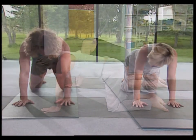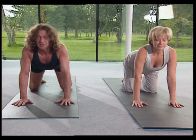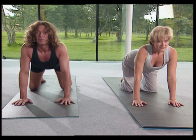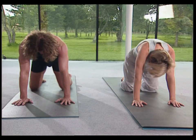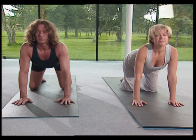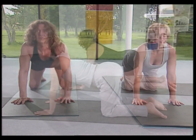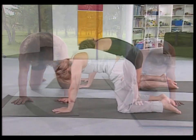And you inhale, push the belly down, look up. Exhale, suck the tummy up, arch the back. Inhale, push the belly down, the pelvis rotates up. And you exhale, suck the stomach up, arch the lower back, drop the head in. Inhale, push the belly down, look up, bum sticks out. Exhale, suck the tummy up, arch the back. Inhale, push the belly down, look up. Exhale, suck the tummy up.